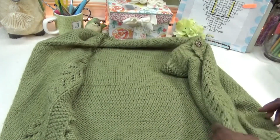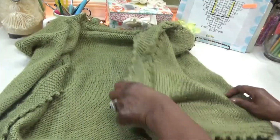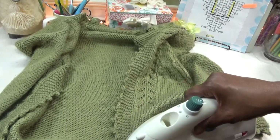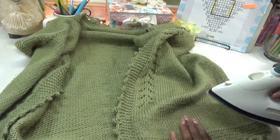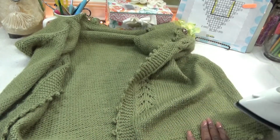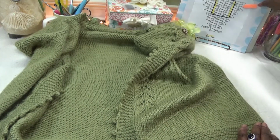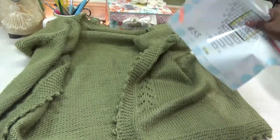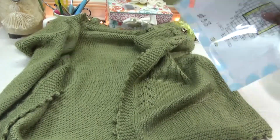Now, if you did have some ribbing and maybe the ribbing looked a little ratchet, it's all right. You could just lightly hold the iron, and then just softly press it into place, where you want it. Let it cool just for a second. Sometimes I've even been known to take something and fan it, like, okay, come on, I gotta go film. I got to get this on the YouTube.